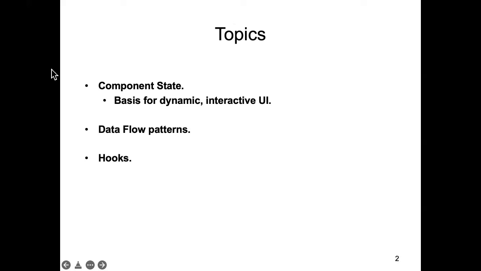What I did say last week is that any React app you ever develop is going to be a hierarchy of components. And it turns out that data can flow between those components only in one particular direction. That was a conscious decision made by the React design team for various reasons. And thirdly, we want to talk about something called hooks, which is part of the React programming model. It's a very important part of the programming model, though.